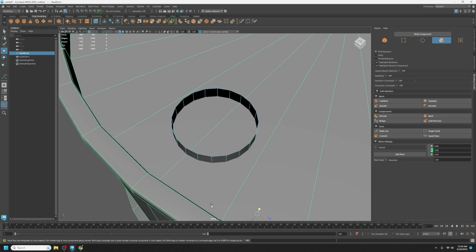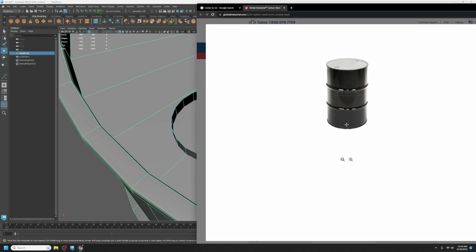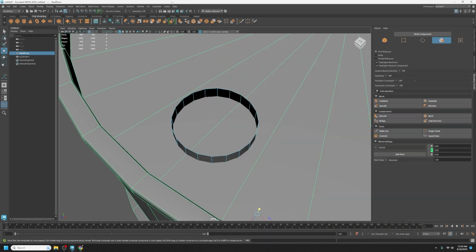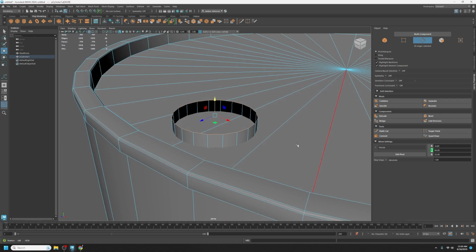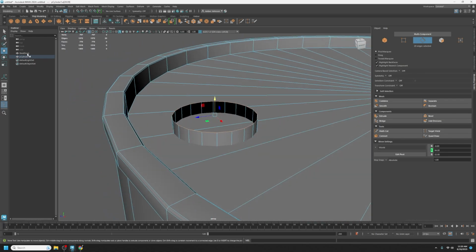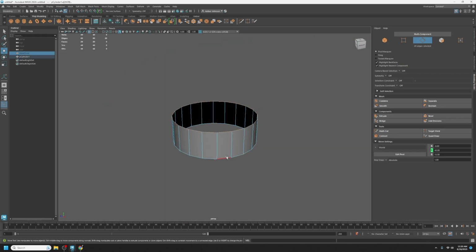And let's form this a little bit better. So again, we're not going to go as crazy detailed, but we can give it a little bit of a shape based on some of these. I'm actually going to hide this real quick. I'm going to grab this bottom one.